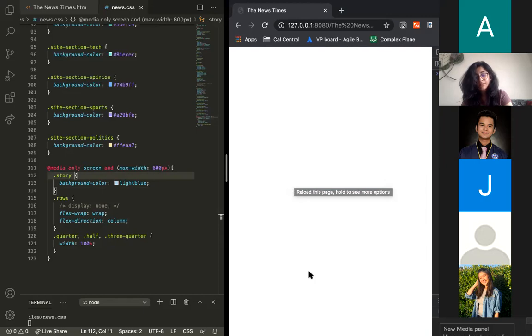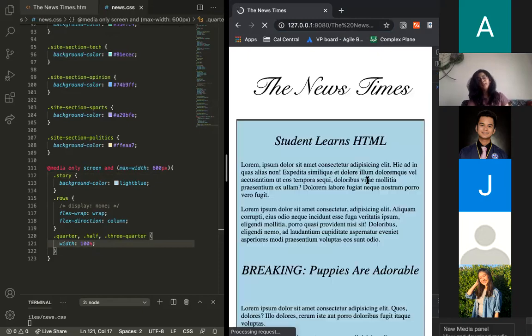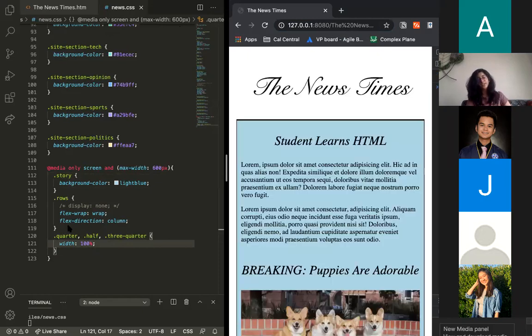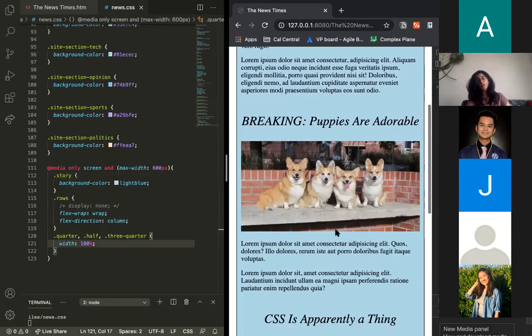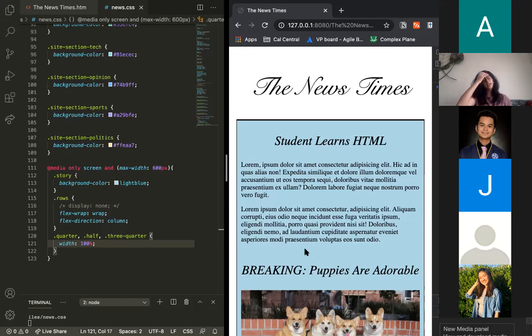For width 100%, how come each cell didn't just take up the entire width of the screen? How did it know to just stop where it's supposed to be? Okay, so there's a couple things that work in tandem here to help us out. The first one is flex direction column, which orders things one after the other. The second is width 100%, and it did take 100% of the width of the screen with its own padding, of course. So the width 100% is inclusive of padding and margin, which is why there's a little bit of white space on either side.